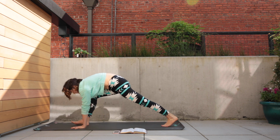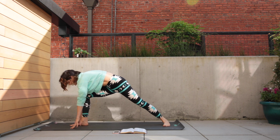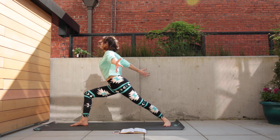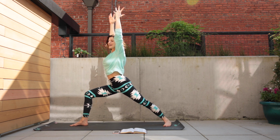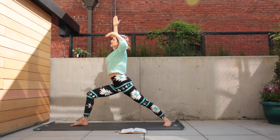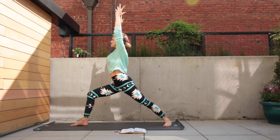Inhale, place your right foot forward, spin your left foot back, anchor through that back heel, lift away from the front thigh, bend your front knee towards 90 degrees. Warrior 1, back leg so engaged. I can feel my glutes squeezing. Not too hard, but you know, they're engaged. My left hip point is rotating forward. I'm squaring to the top of my mat.